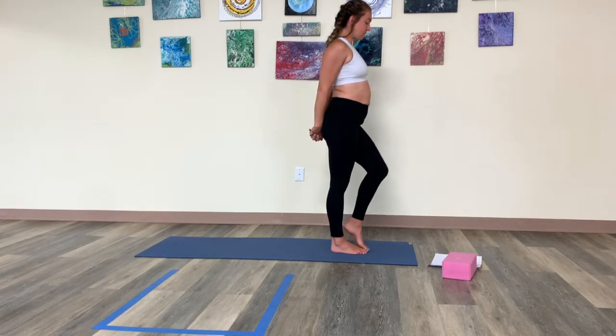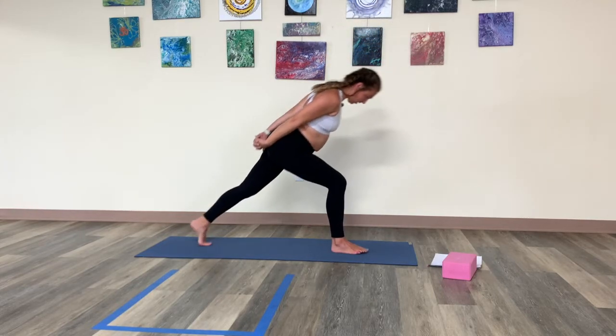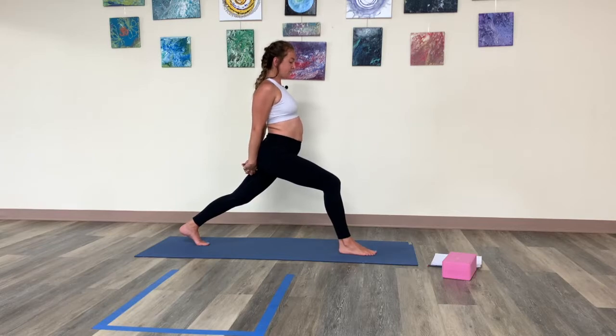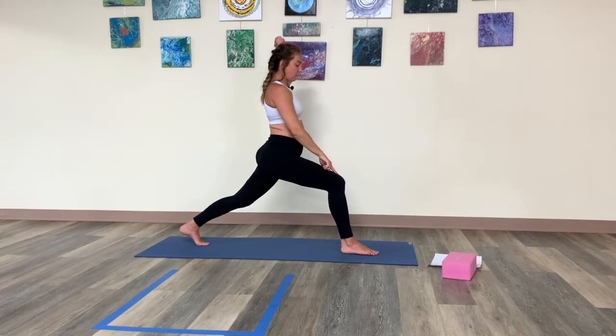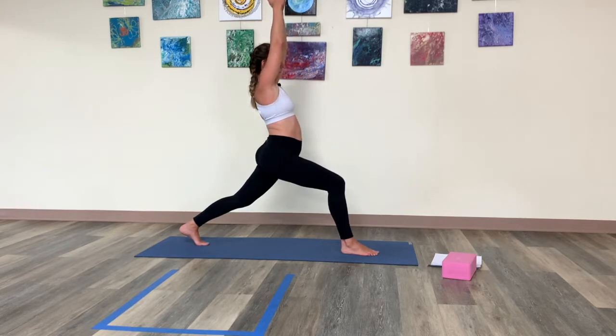I'm going to exhale. I'm going to bring my left foot back now to the back of the mat, very slow and controlled, like we did the first time. Now we're in a high lunge. Unbind your hands. Bring them up to the sky. My hip points are up. Really pressing down my right leg, my right heel. I'm making sure my knee is going towards the pinky side foot. Right knee over right ankle. And I'm breathing here.